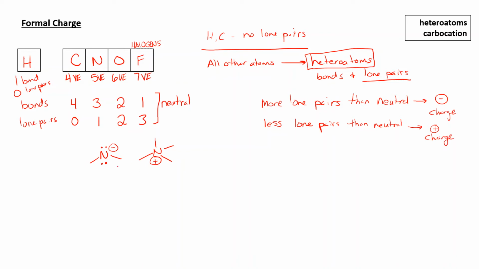The good thing is that after you've done a bunch of this, you start to look at this, and a nitrogen with only 2 bonds to it starts to look pretty goofy. And so you think immediately, oh, there's something wrong here. This is not a neutral nitrogen. Nitrogens with 2 bonds start to look like negative charge to you. Nitrogens with 4 bonds start to look like positive charge. And you just kind of start to associate that. So more lone pairs than neutral is a negative charge, less lone pairs than neutral is a positive charge. You can also do this with bonds, right? Like I said, nitrogen with 2 bonds is almost always going to be negative. Nitrogen with 4 bonds will always be positive. There is an exception.